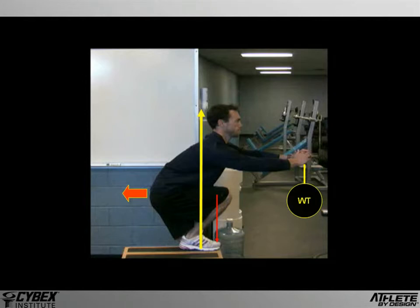But now we've created another problem. With his body position backwards and his center of gravity over his foot, we've effectively moved his knee closer to the line of force and his hip farther away from the line of force. So we've decreased the torque loading at his knee and increased the torque loading at his hip, rendering this position basically a hip exercise. If our goal is to strengthen the muscles around the hip, then this is a perfectly suitable way of doing it. But if we're trying to create balanced work between the hip and the knee, then this method is going to fall short of that objective.